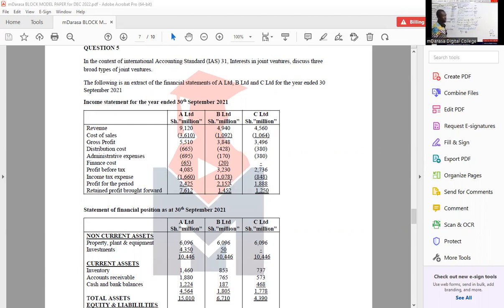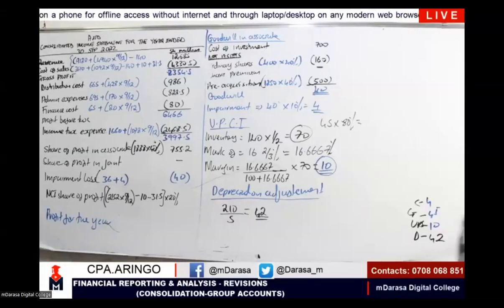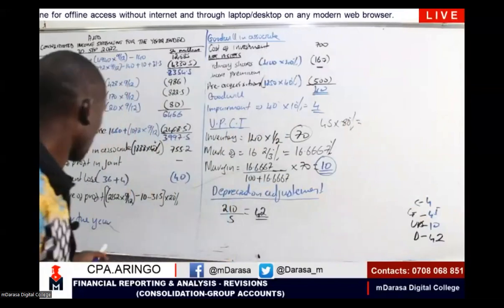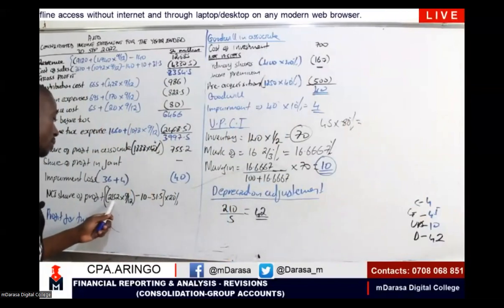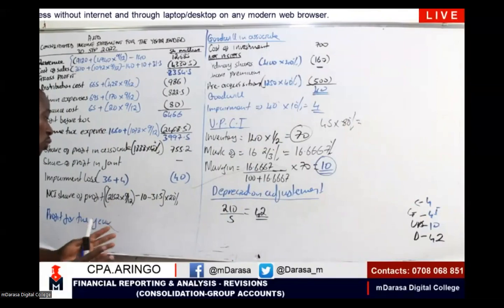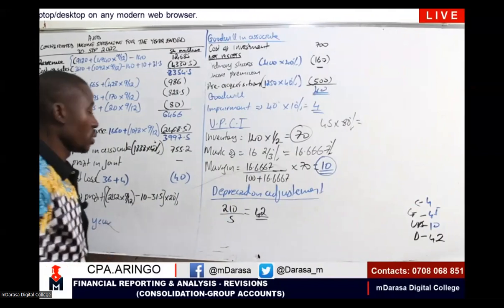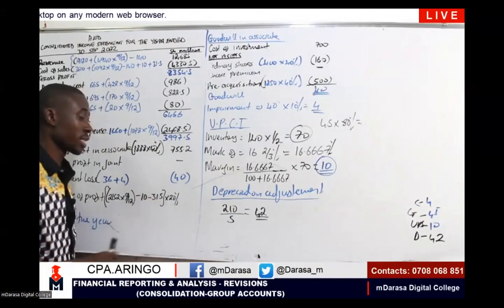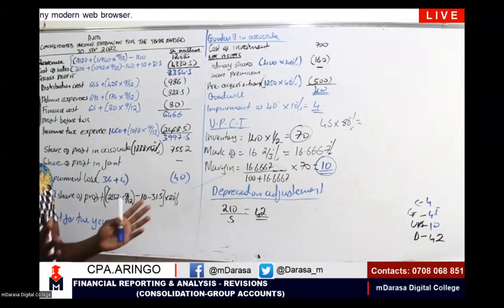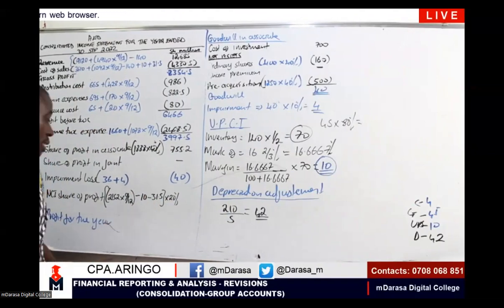20%. So basically, that should give us how much? Let me remove this so that you can clearly see it. This is what you're saying. Profit for the whole year. We need the portion of when you acquired it, that is post-acquisition, which is 9 over 12. There's a component of UPS which you need to deduct, and also the depreciation that you're supposed to deduct, which you already deducted, that's why you're deducting each year. Then you determine the percentage of NCI.